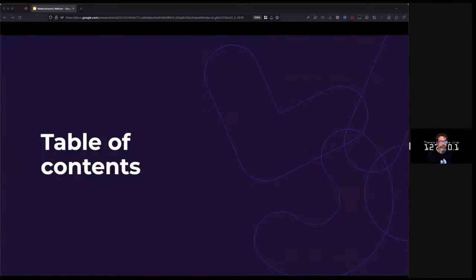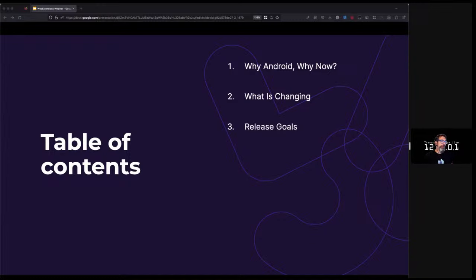But let's jump into it. Today we'll cover Android, why we're doing it now, and why we're releasing extensions specifically on that platform, what is changing in our platform and in our app that is enabling us to release add-ons on Android, which are the goals that we have for this release, the user experience.